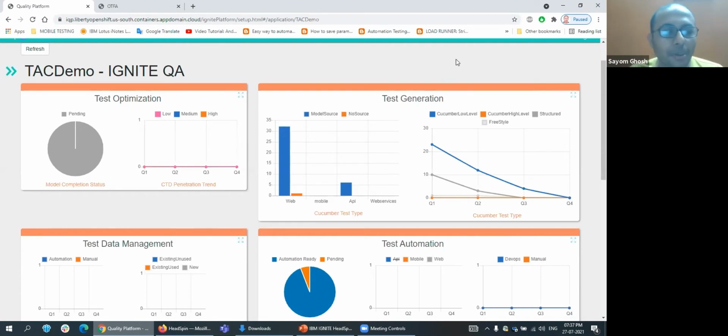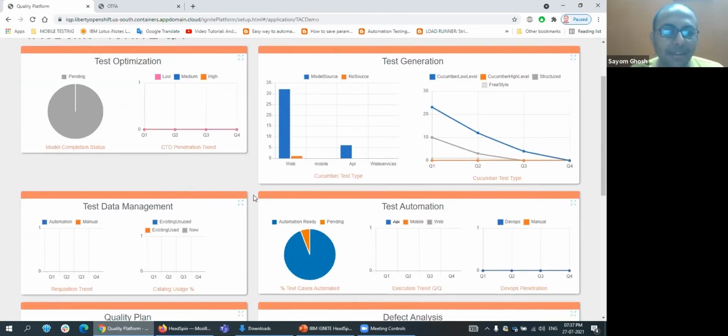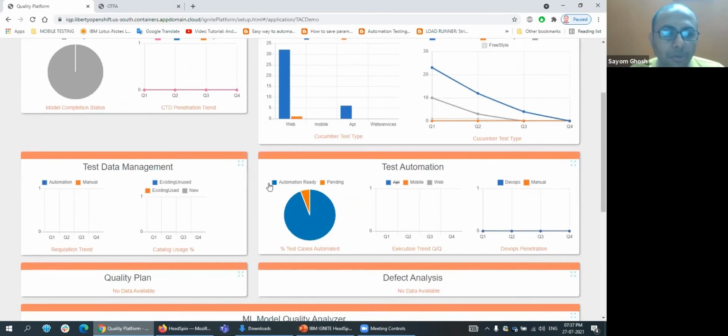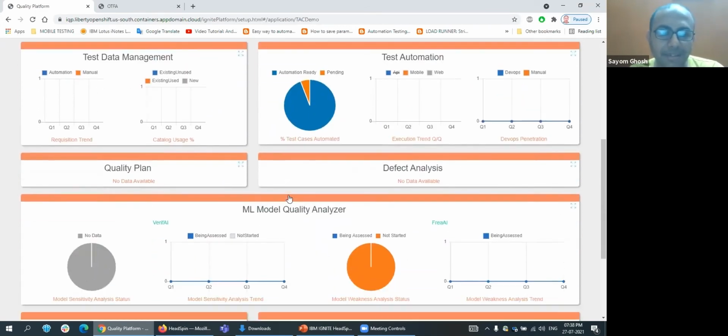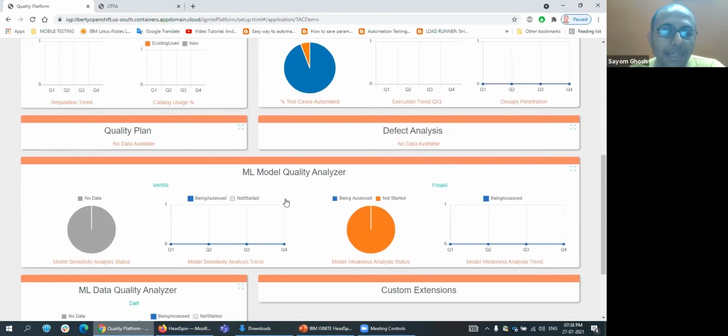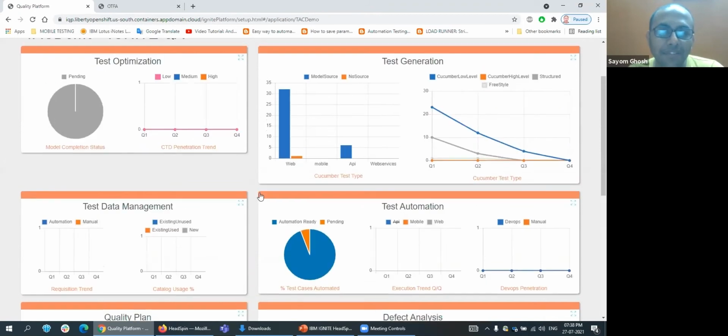It starts from test optimization, test generation, test data management, test automation, and we have cognitive defect analysis, followed by AI/ML testing. So this is an ever-growing, enhancing platform.